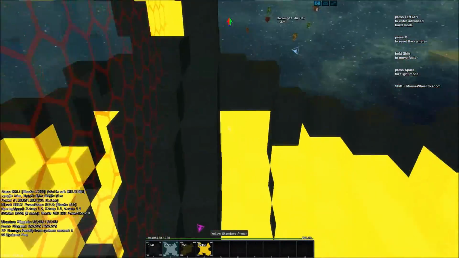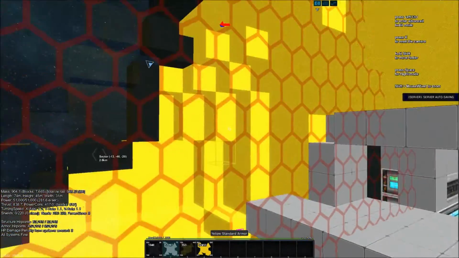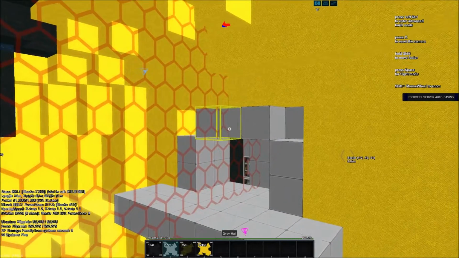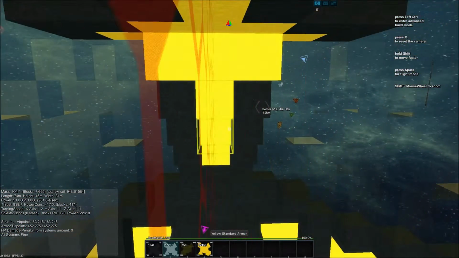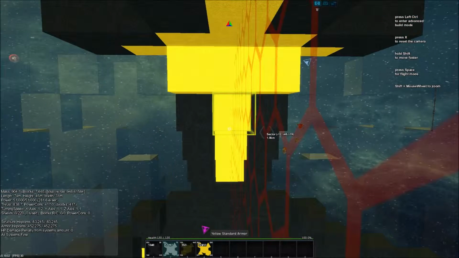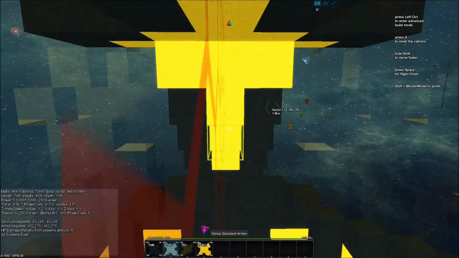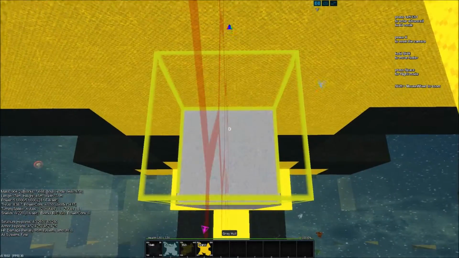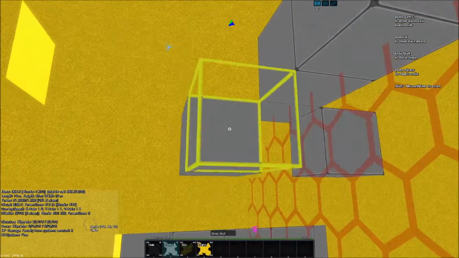So we want 5 stations. We need a pilot, like a captain, and a navigator. Now the captain, of course, needs to sit high and center, so maybe about here. So he's got to have a ceiling. So let's think about that first.